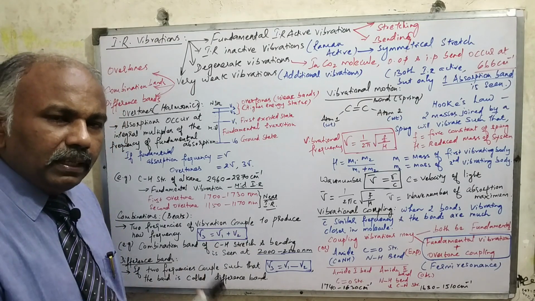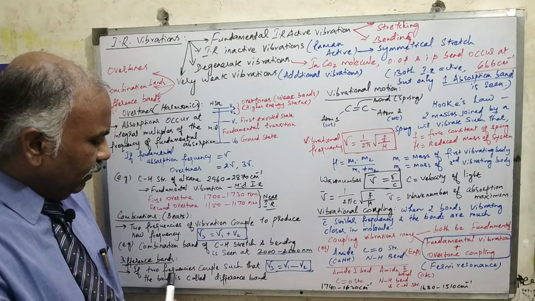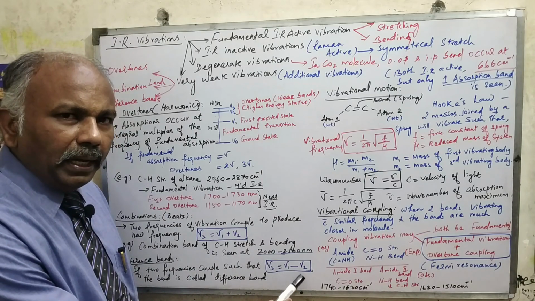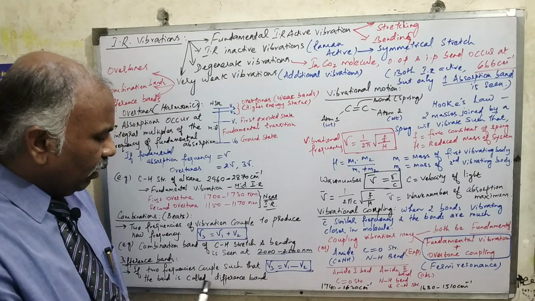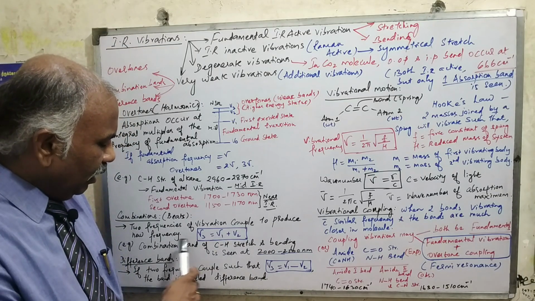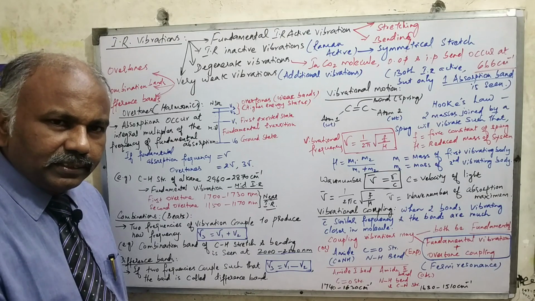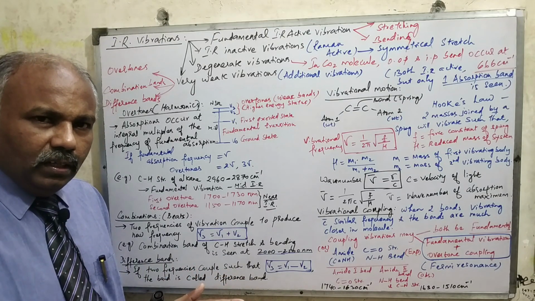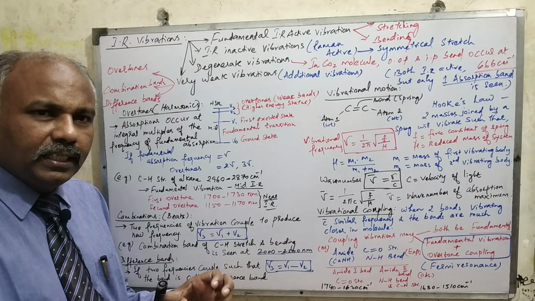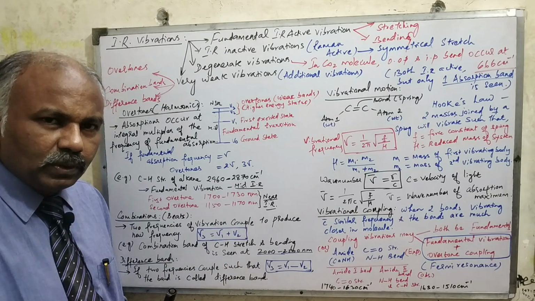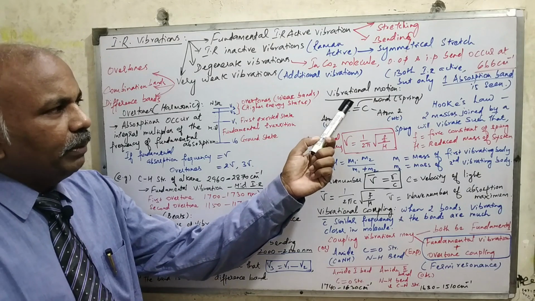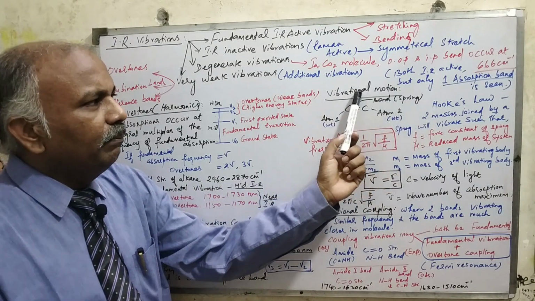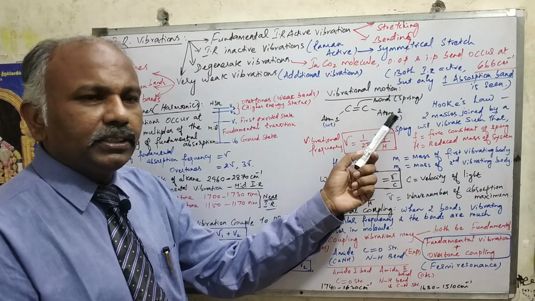Now what is the meaning of difference bands? If two frequencies couple such that nu3 is equal to nu1 minus nu2, the band is called a difference band. So this is all about the difference band as such, right? Now when we talk about the various types of vibrations so far, we should know what is the law governing this vibrational pattern in infrared spectroscopy. The very important law governing the vibrational pattern is Hooke's law.